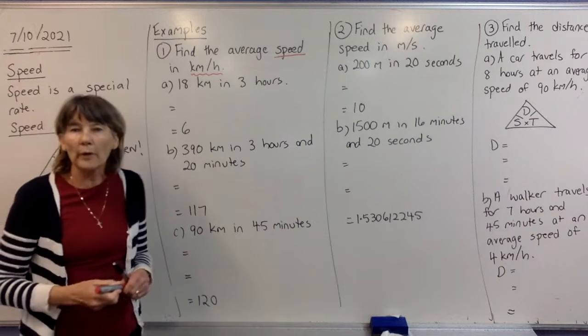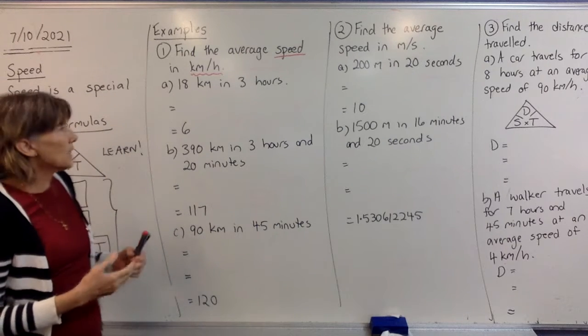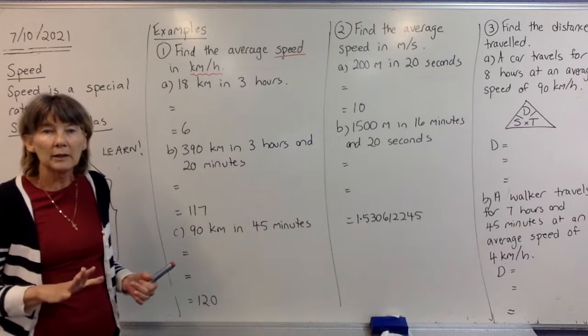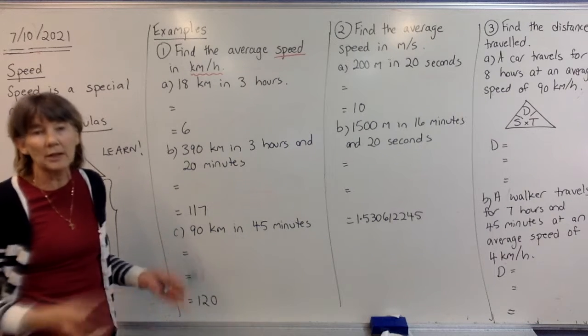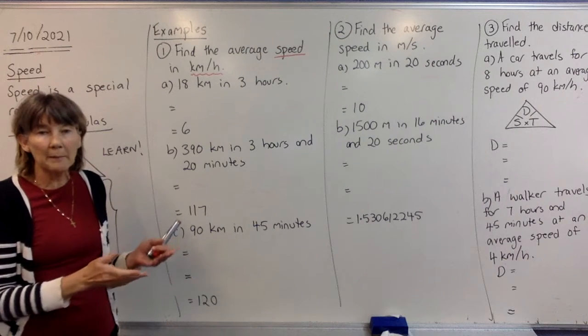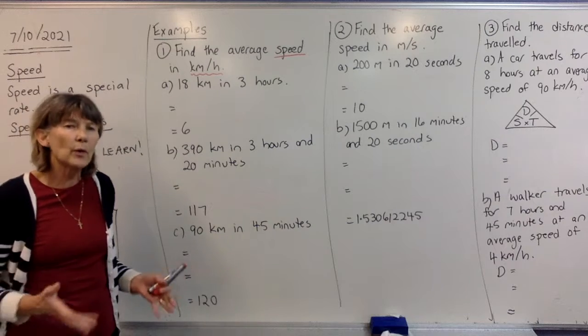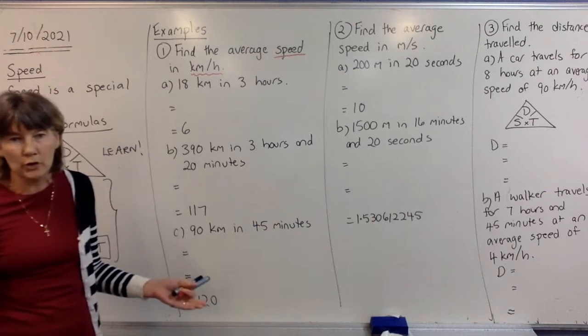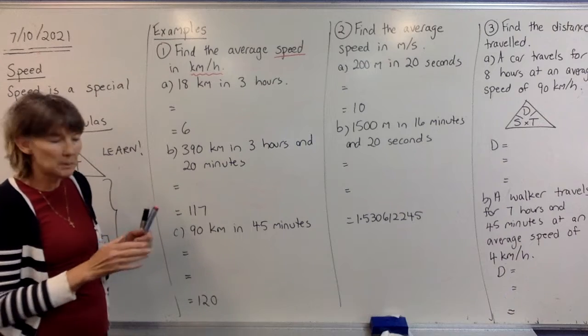Do not worry about the word average. We're not finding an average. It's just that when you travel in a car, you'll be going different speeds all the time. You'll be coming into traffic lights and you'll stop. You'll speed up again. Sometimes you'll be going a lot faster than other times. So overall, it kind of averages out over your trip. So that's all they're talking about. So all we're finding is a speed.